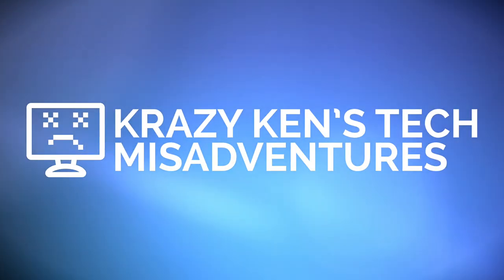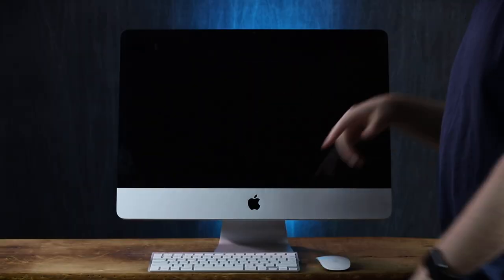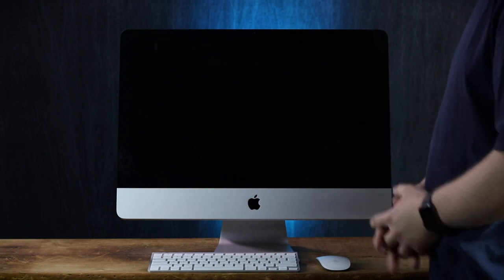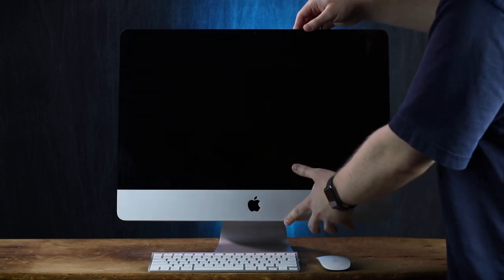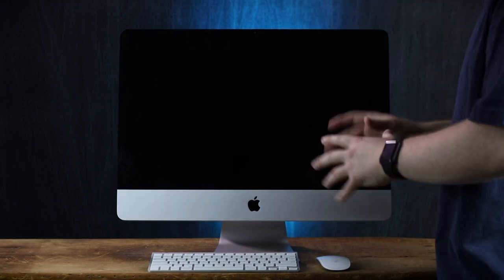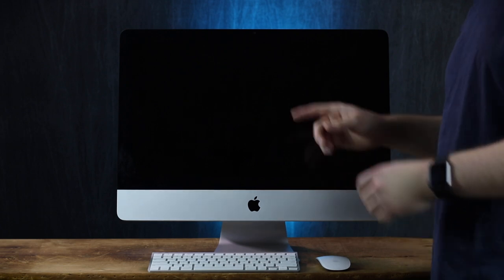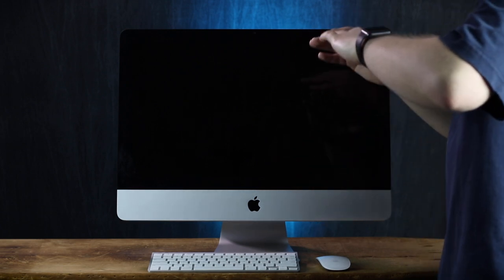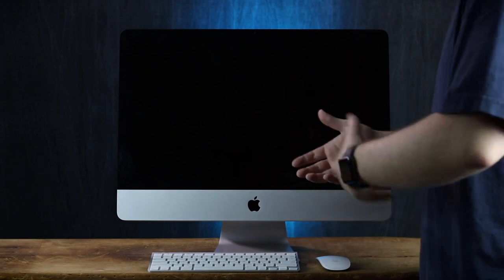Greetings, Internet. Krazy Ken is back, and today, oh boy, I'm going to take you on a journey with this lovely iMac right here. I don't even know what model it is, particularly. It's not the super thin one, as you can maybe see. It's a little bit thicker. It's the slightly older model. But it's still cool looking, and I received this from someone who received it from someone else for a price that I think was way too low.